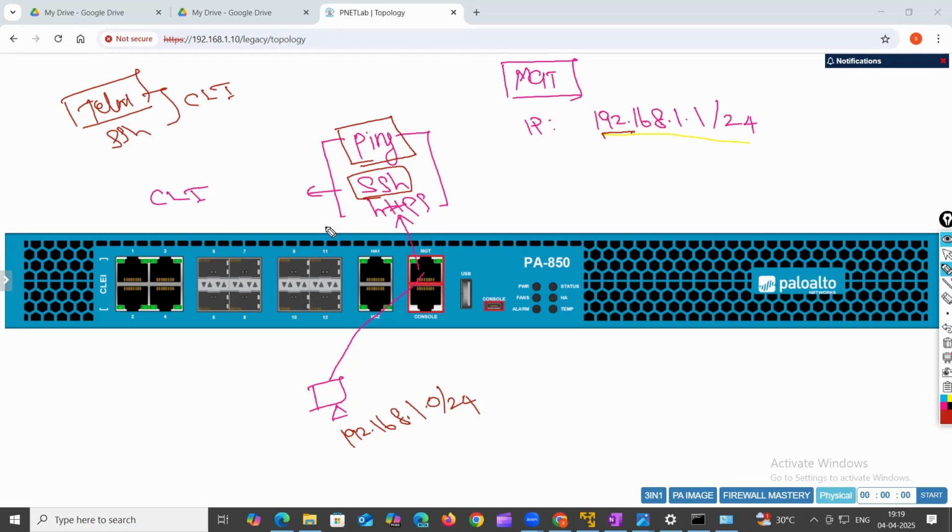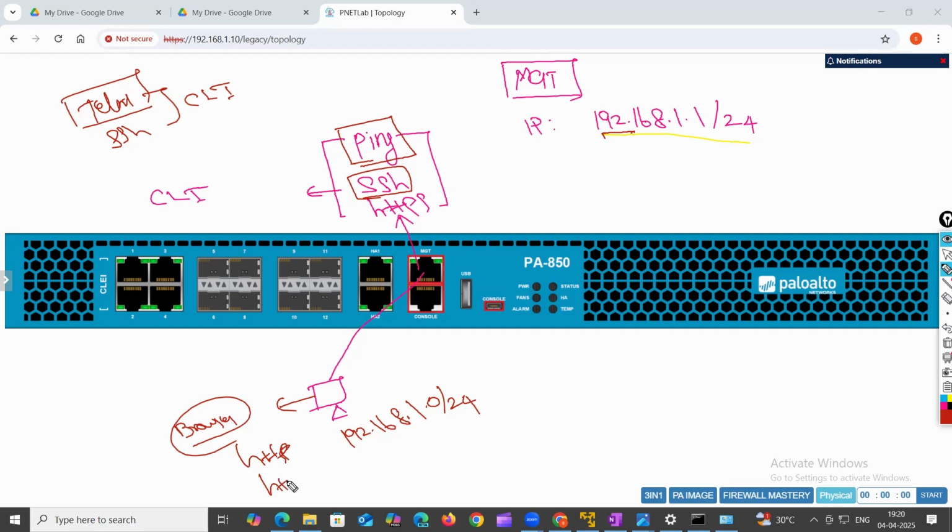Likewise, if you are familiar with the GUI, and I want to access the Palo Alto GUI console and from there configure the policy and objects to protect my network, then GUI services can be accepted with the help of HTTP and HTTPS services. From your management PC, through your browser, you can access the Palo Alto GUI console by calling HTTPS.